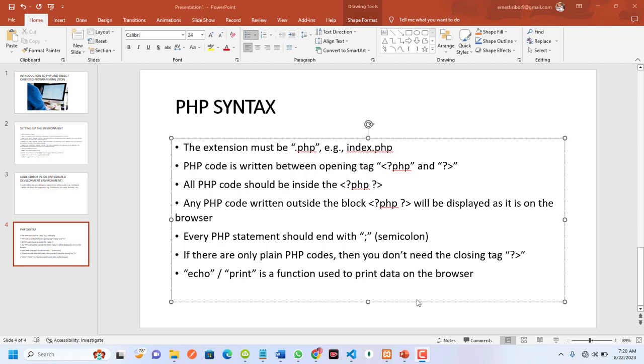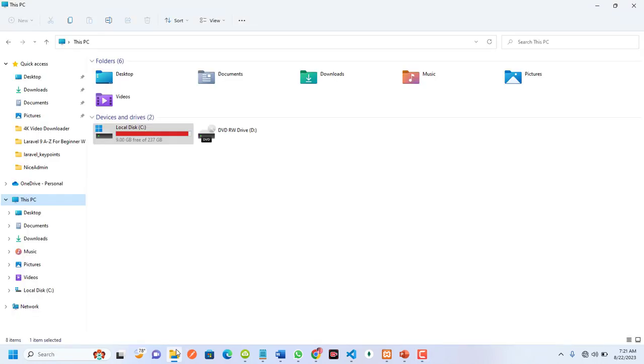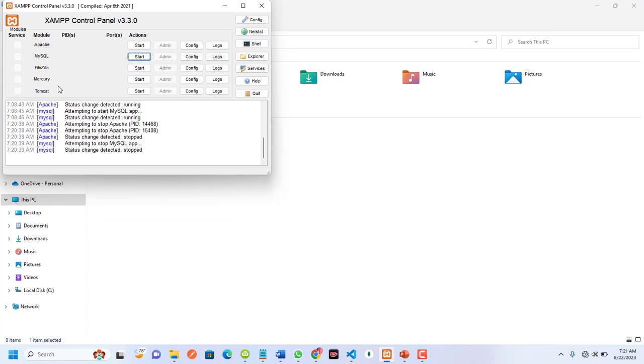Today we want to look at the PHP syntax. Before we get to the PHP syntax, let us arrange our environment. The first thing you need to do before you start writing your code is to start your XAMPP server. Like I said in the previous class, I'm using the XAMPP server. This is my XAMPP server. I want to start the Apache for the server and start the MySQL for the database. So my server has just started.